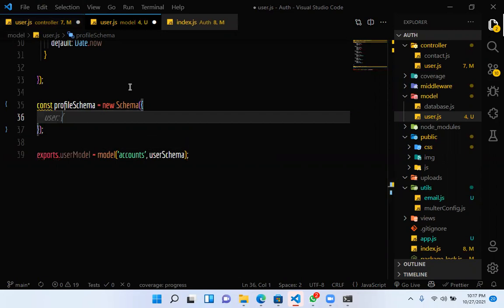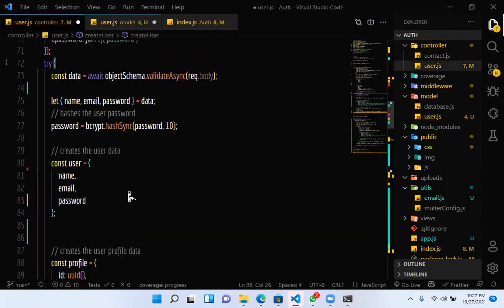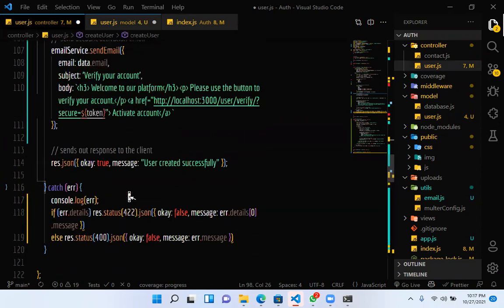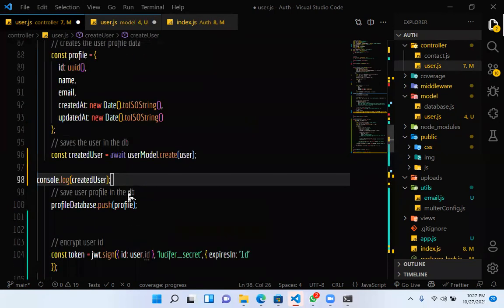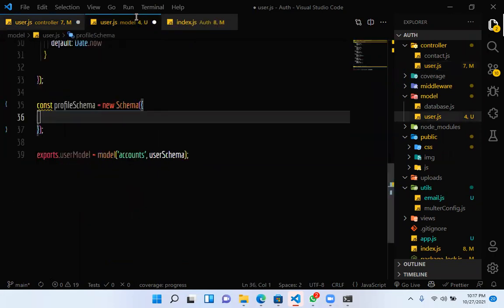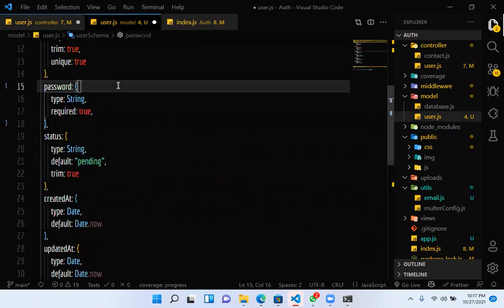So let's check our profile schema, what it's like. Okay, this is it. It has a name, email, and createdAt. So basically we can just copy some things out of here.